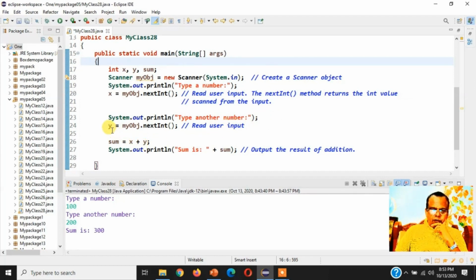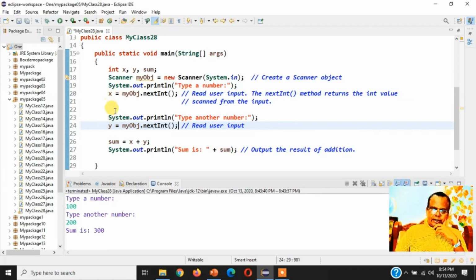Look again, y = myobject.nextInt(). Again, it reads a user input which is an int value, because we are using the nextInt function. Whatever is read from the keyboard will get collected in variable y.